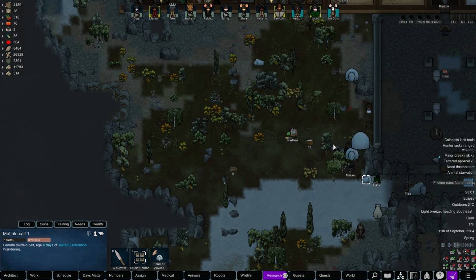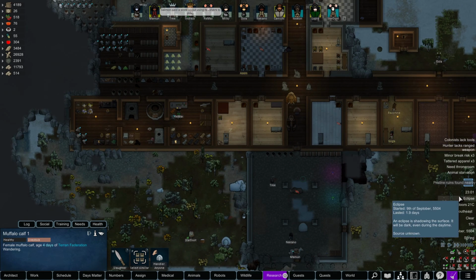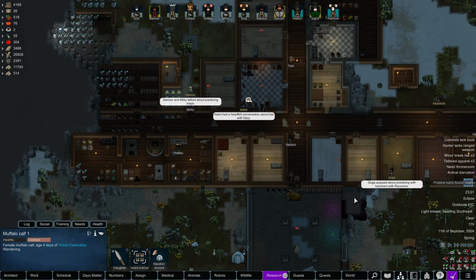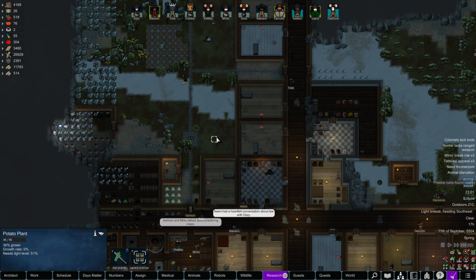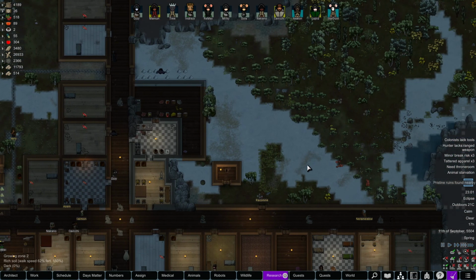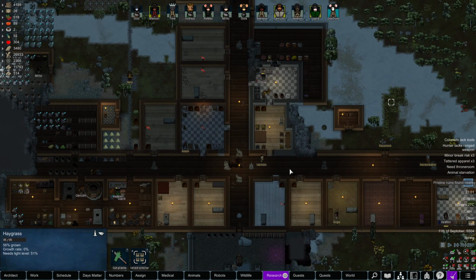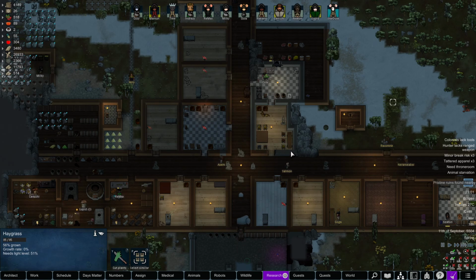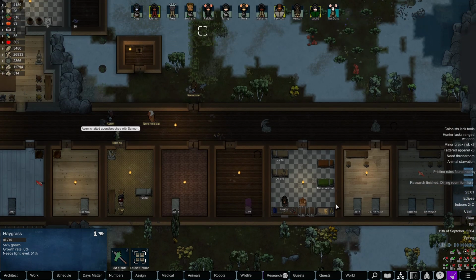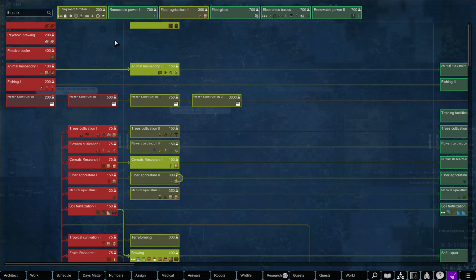I do need this eclipse to end though, because it's getting to be pretty bad. 2 days. The end of spring is about to be here, and we haven't even grown any crops. Yikes. Alright, research dining room furniture 1 is done. We're knocking out this research, tell you what.